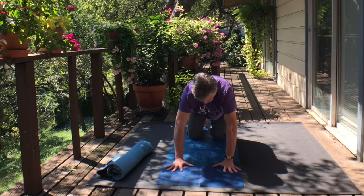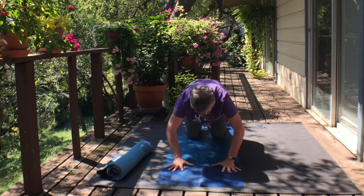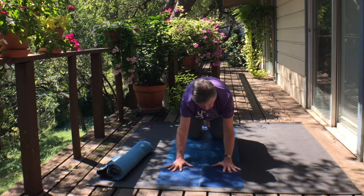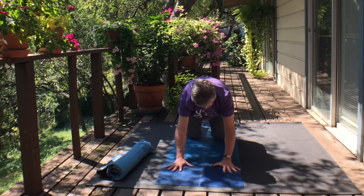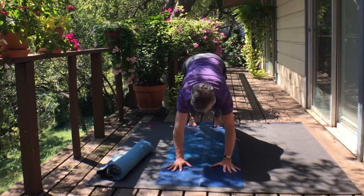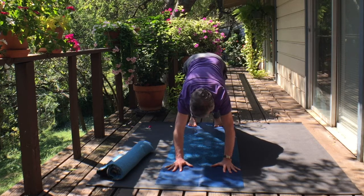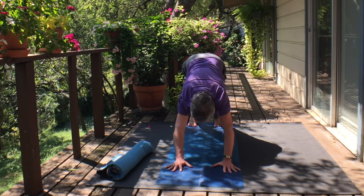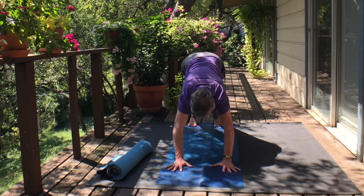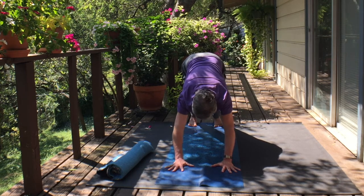Come back to table. Set up your arms. Bend the elbows. Squeeze the basketball. Root through the knuckle of the index finger. Tuck the toes. Lift the knees. Reach your hips back. Take your chest through. Float your inner armpits and your shoulder blades away from the feet. Take your chest towards the feet. Hold the basketball, root through the knuckle of the index finger.